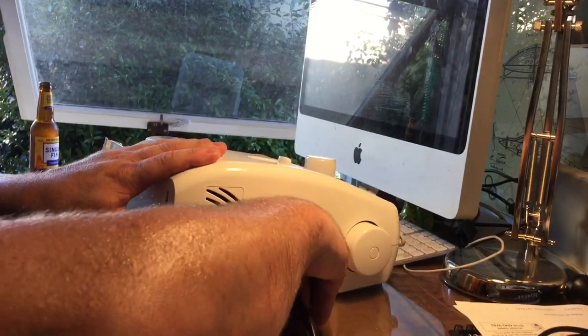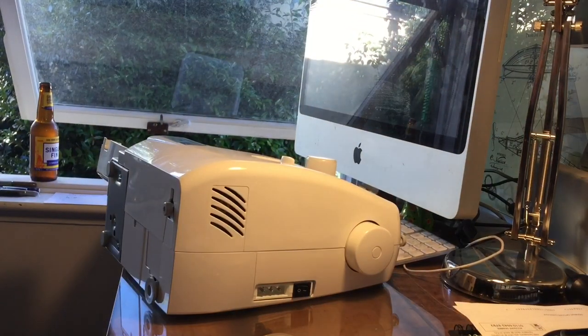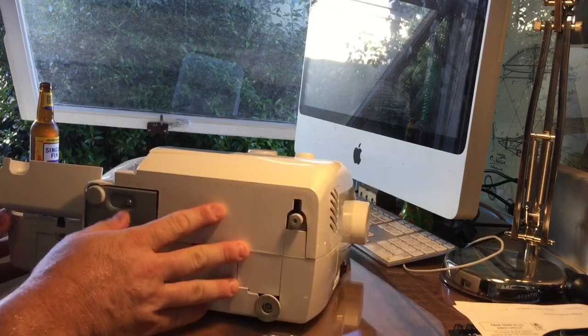First step, remove the power. Now, I know what you're thinking. I turned it off at the wall. It's all good. But there's no point wriggling on the floor if, at the end of the day, you could have just unplugged the power now and not ended up there.